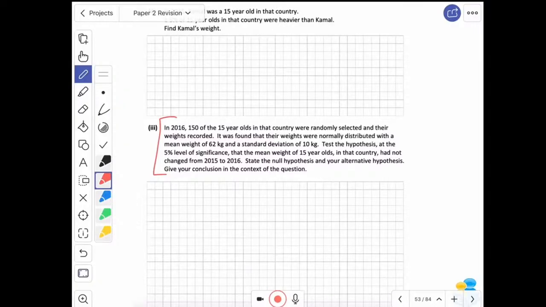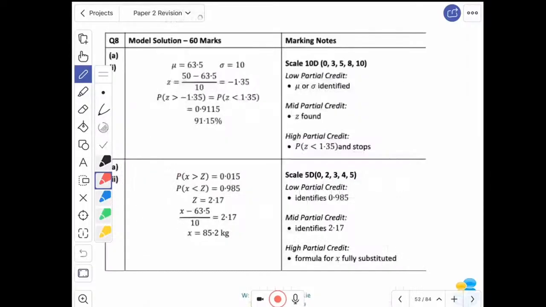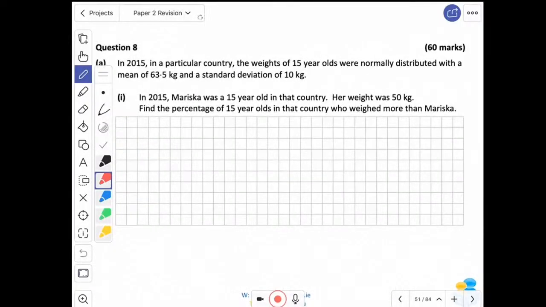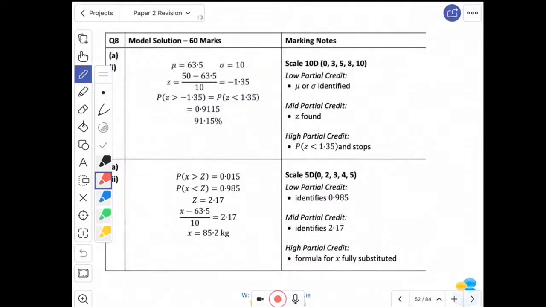Okay, so I am obviously skipping over this a little bit, but I just want to go back really quickly to say that we were dealing with 2015 in the original question. They weren't talking about 2015 being a sample. They were saying that the mean weight was 63.5, which means that your mu was 63.5, and that sigma, because that's your standard deviation for the population, was 10, because I will need that in the next part of this question.